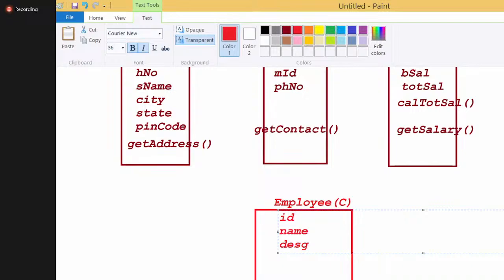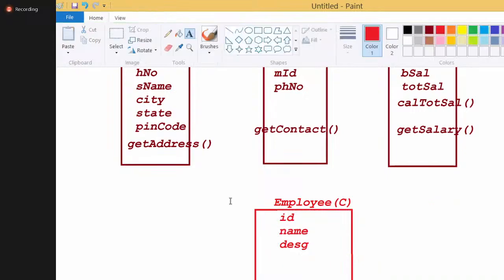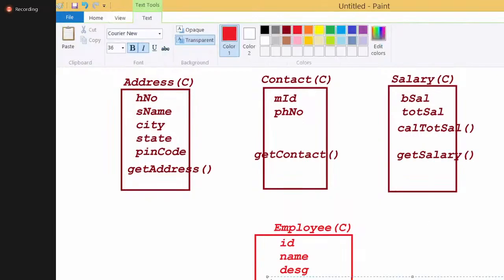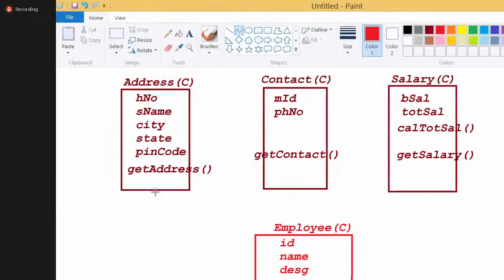Designation means job role. Here, Employee will have address, Employee will have contact. Yes or no? Employee will have salary. So these are all tightly coupled. These classes are tightly coupled here.